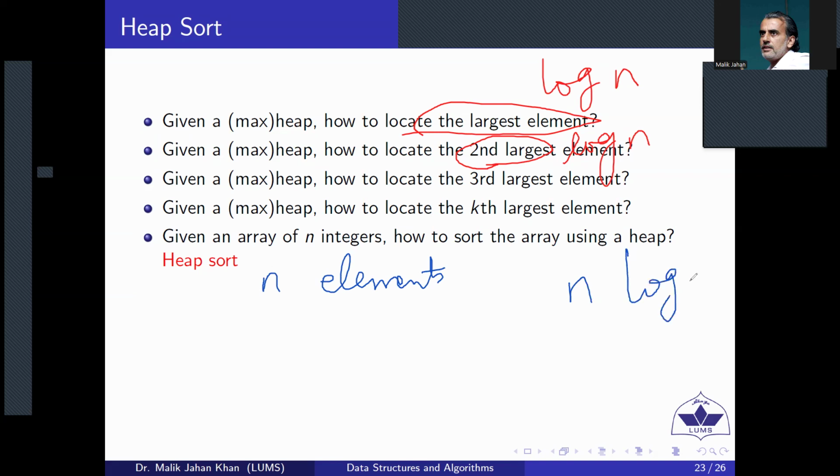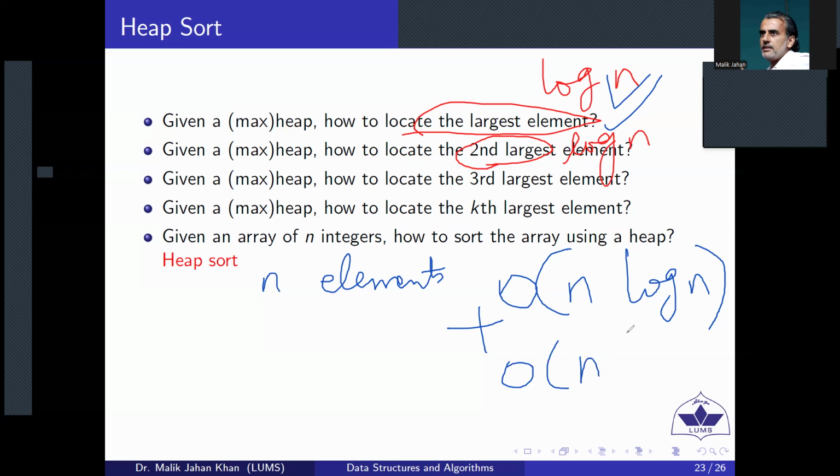Because one insertion takes log n, inserting n elements will take n log n, so the complexity of just building a heap is n log n. Once it's there, start deleting elements one by one, as we saw at the start of the slide, and that will take another n log n to delete all elements from the heap.